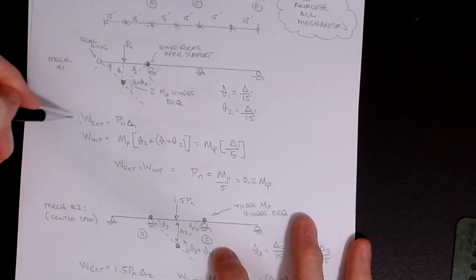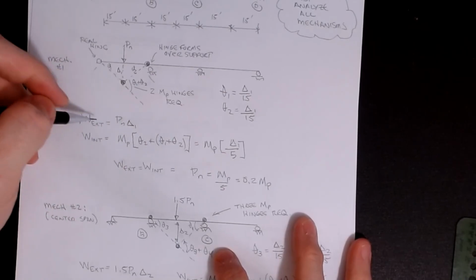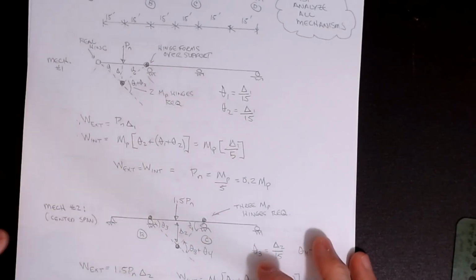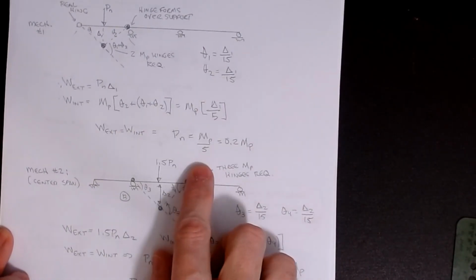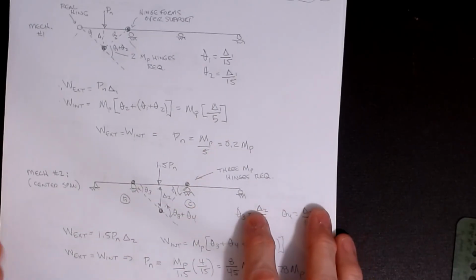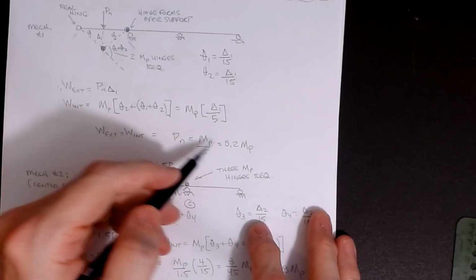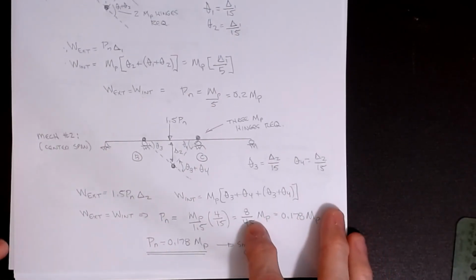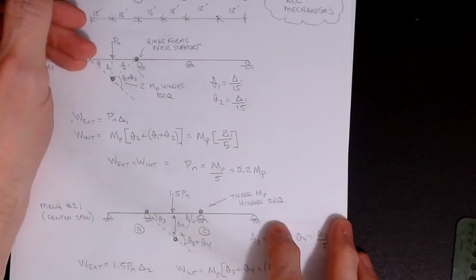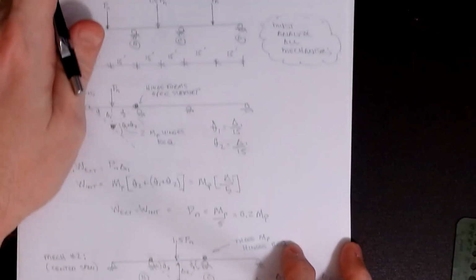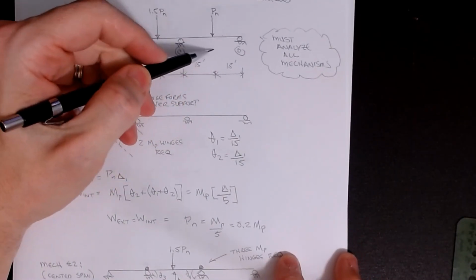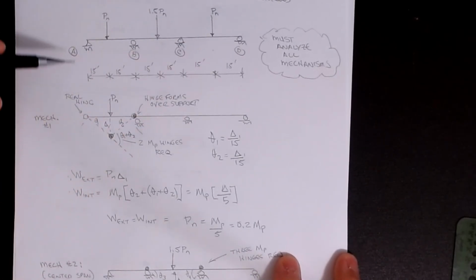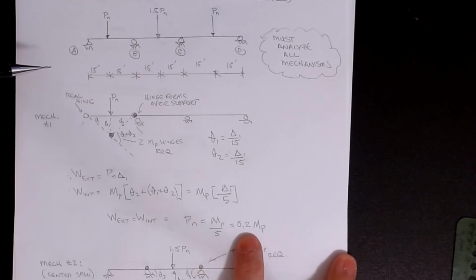Then I set these two equal to each other. That's what I did here. Now I can solve for Pn as Mp over 5, which is equal to 0.2 times Mp. I could rearrange this so that Mp is 5 Pn, it doesn't matter, but what we're looking at is the load that it can support, 0.2 times the plastic moment. Now span AB is the same thing as DC, only in reverse. I have a real hinge on one end, and I would put a hinge underneath the load and over the support. So we'll say these two fail at the same time, at a load equal to 0.2 times Mp.